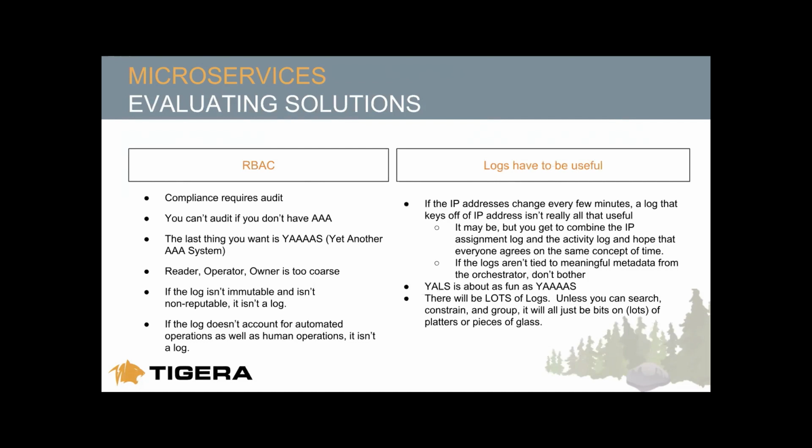If the log isn't immutable, if it isn't non-repudiable, it isn't a log. It's a fallacy. It's a piece of fiction. So you need to make sure your logs are immutable and non-repudiable, or you have a way of assuring that. If the log doesn't account for automated operations as well as human operations, it also is not a log that is useful in these environments, as I just said. The logs have to be useful, though, as well.